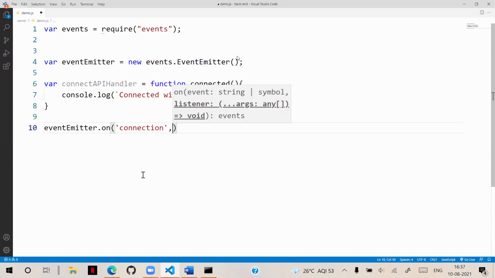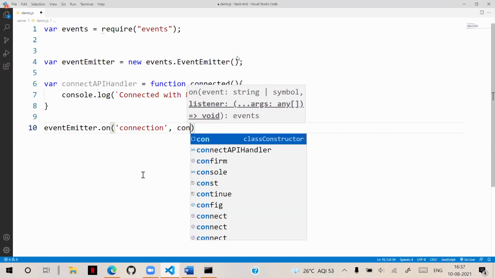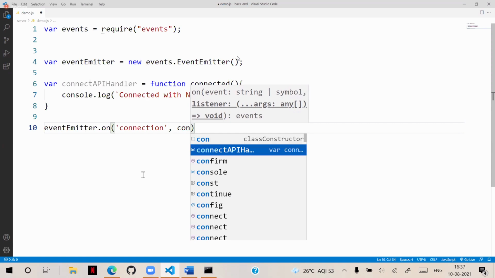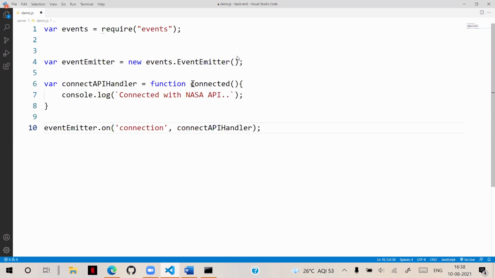And which handler should this handle? It should handle the connect with API handler. That means actually the function name is connected, but now it is converted into an event. So that event name is connection event. On that connection event, it will handle this handler.